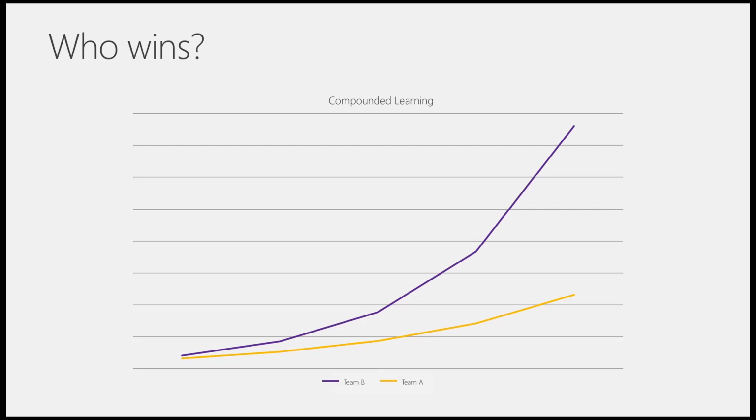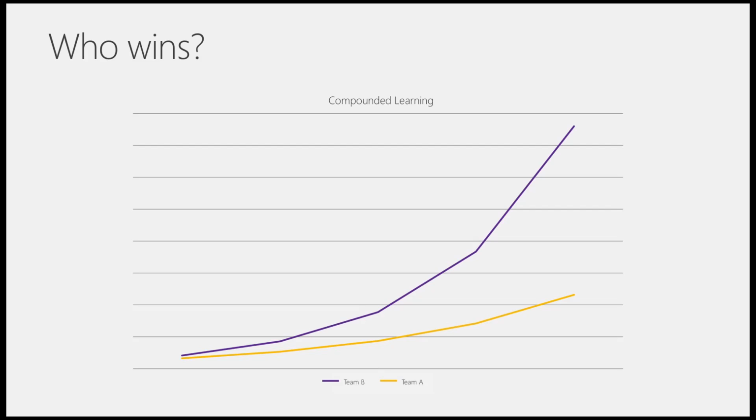I saw this with my first startup, with Ravid. We didn't know what customers actually wanted, and we didn't know what their actual problems were, and we learned about those things far too slowly. We also learned about the technical issues around cameras and sending videos over unreliable network conditions, again, far too slowly. Our competitors learned much more quickly than us. So even if we had a better product on the day we shipped than they did, because they could outperform us and because they could out-experiment us, they were able to ultimately win.